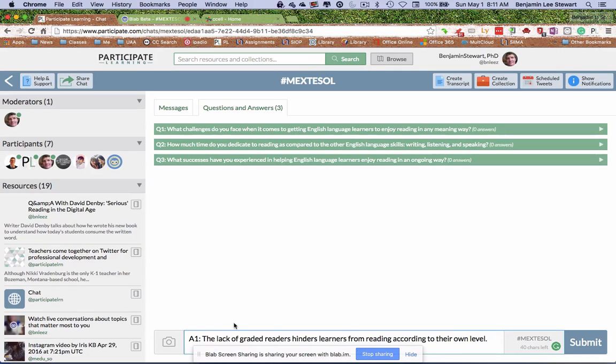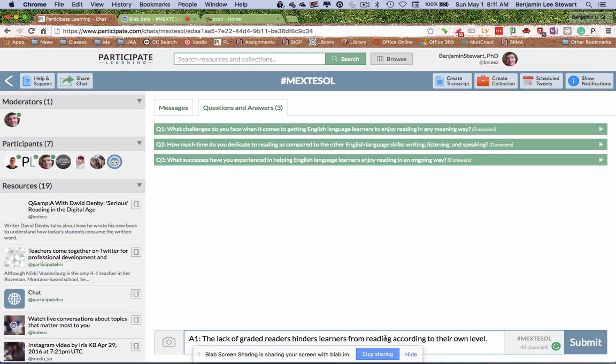All right. Now, when I post, notice that it automatically adds the hashtag. Since we're in this hashtag chat, it automatically provides that for you, and it will automatically calculate how many characters are left as you type. It will already include the number of characters that take up the hashtag itself, which is kind of nice.